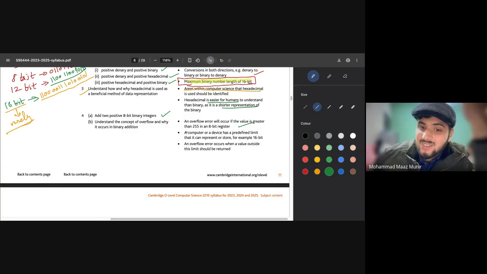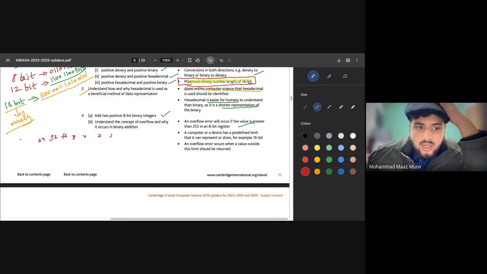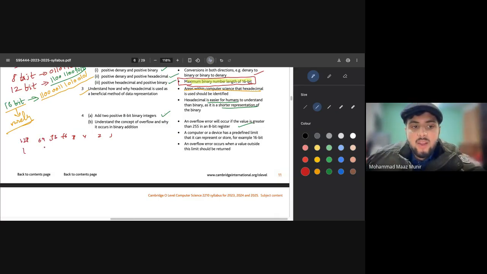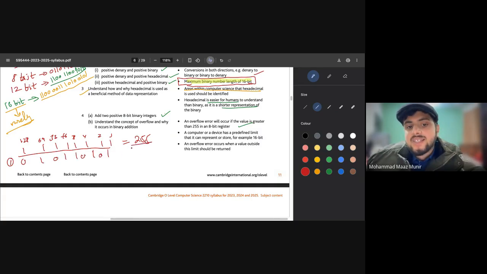Now what does this 255 mean? It's the same thing. Like if I have 1 2 4 8 16 32 64 128, and a value exceeds this, and I have 1 1 1 1 1 1 1 1, this basically is the value 255. So now if an overflow error occurs, which means that a bit comes up here rather than staying within this limit, this means that whatever answer I'm getting, 1010110101, whatever it is, it is basically greater than the maximum capacity. So this 255 is basically the max capacity of an 8-bit register.